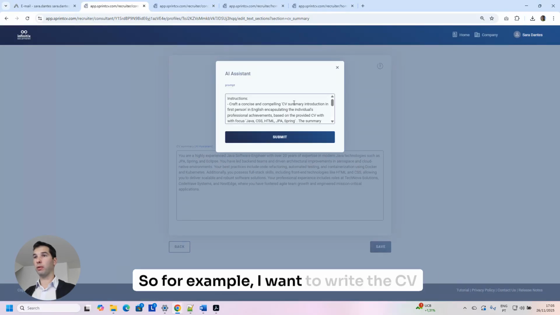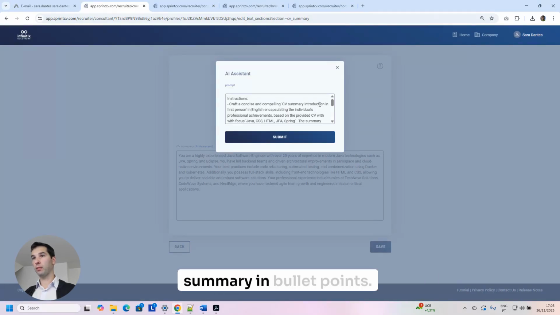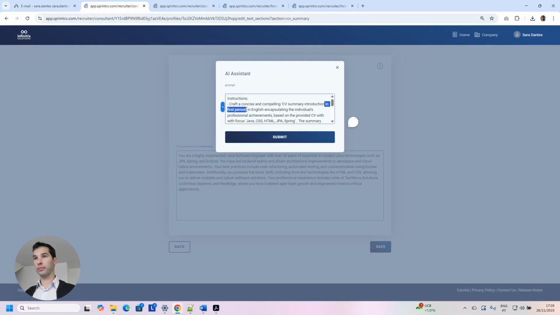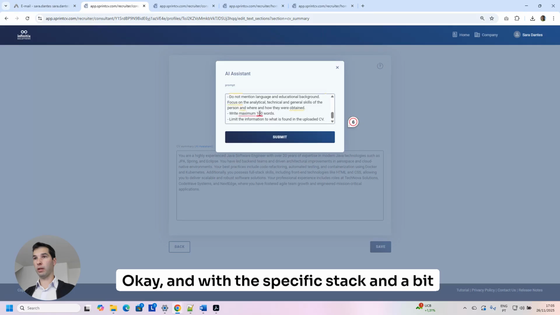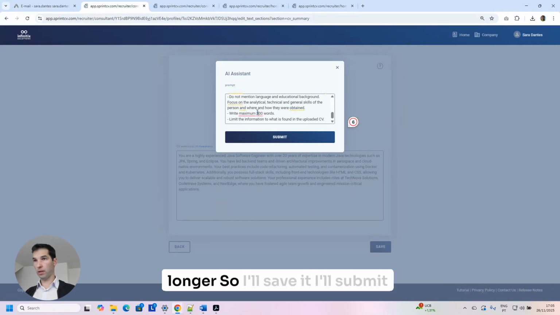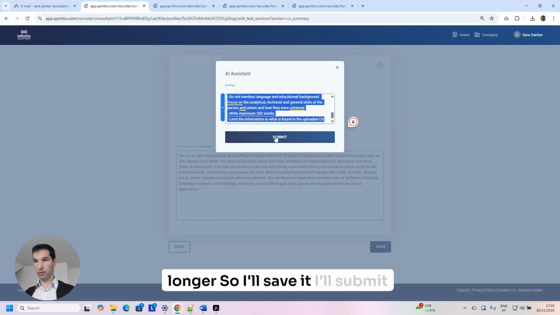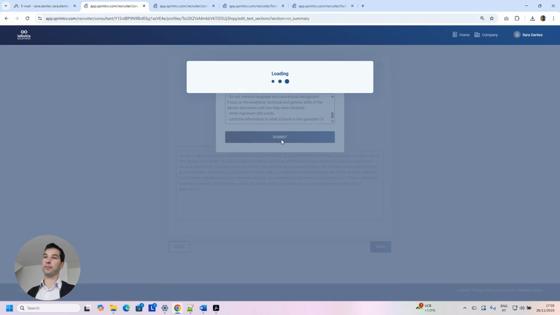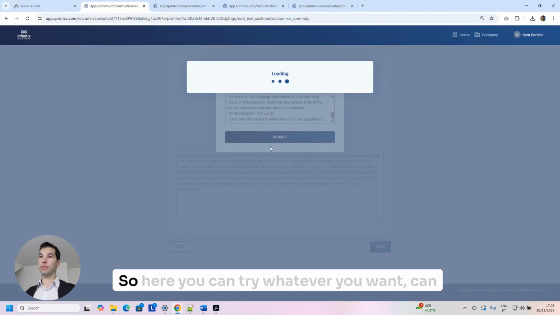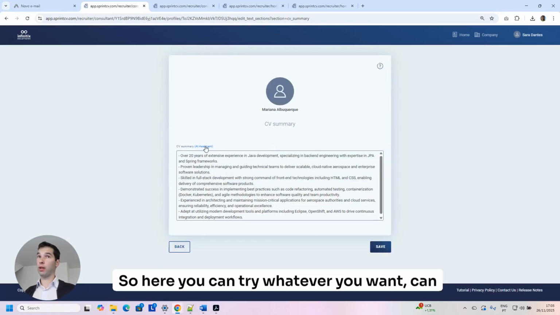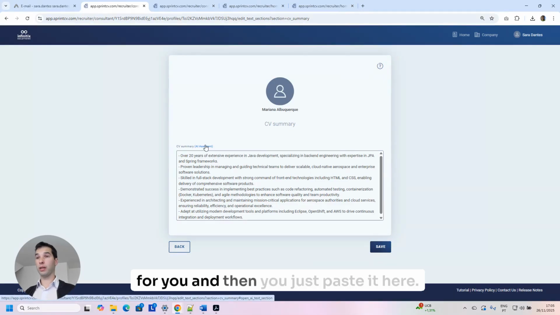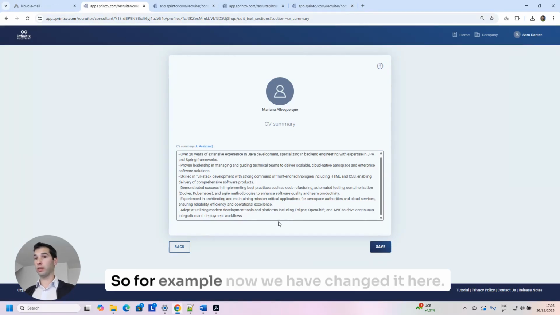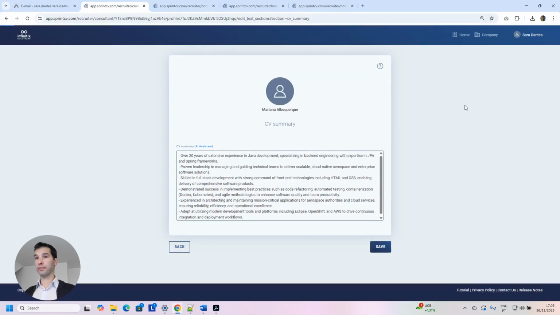So for example, I want to write a CV summary in bullet points, with a specific stack and a bit longer. So I'll save it. I'll submit. So here you can try whatever you want. You can even use ChatGPT in order to create prompts for you, and then you just paste it here. So for example, now we have changed it here.